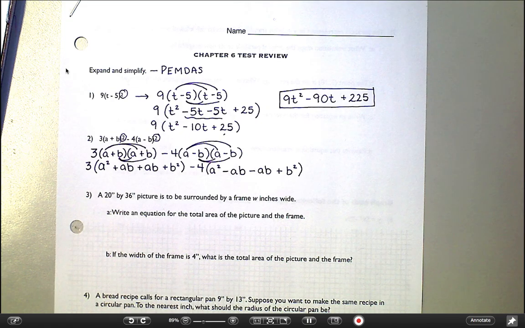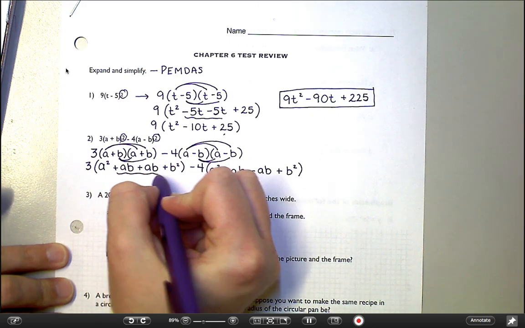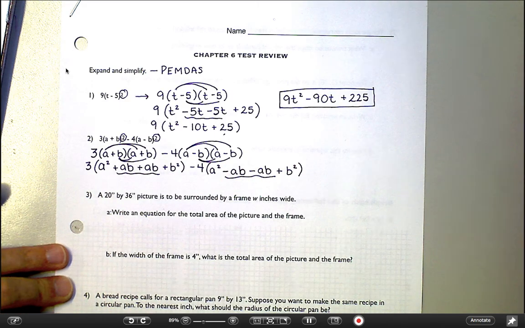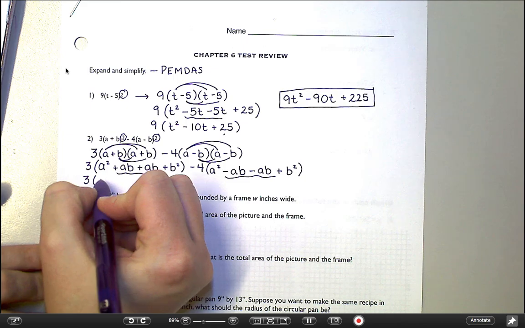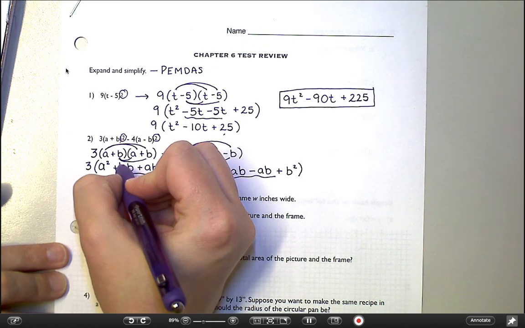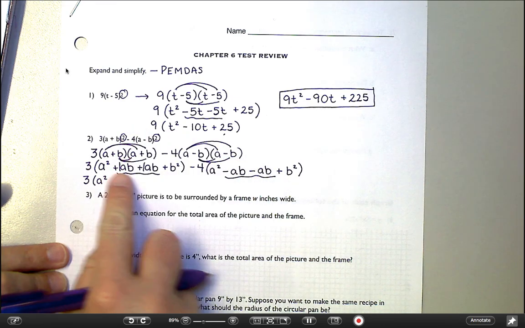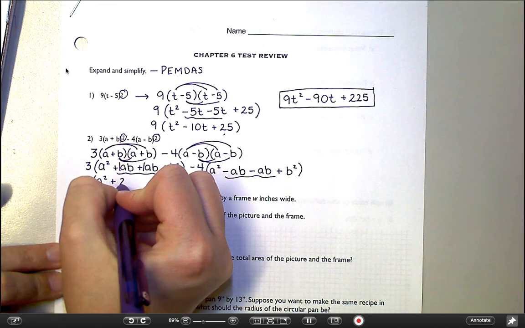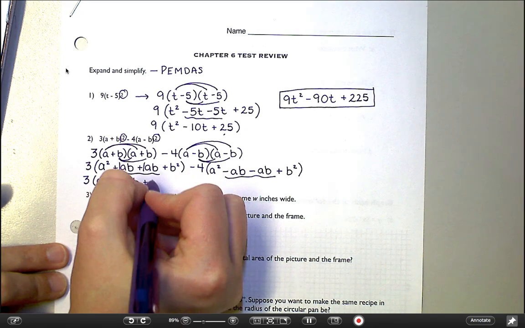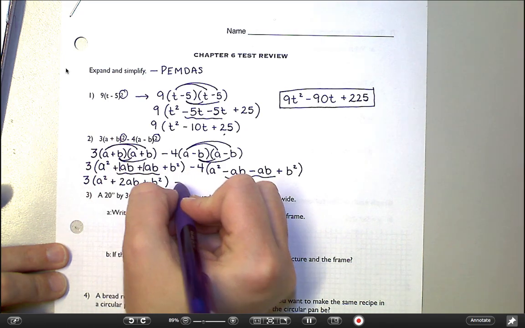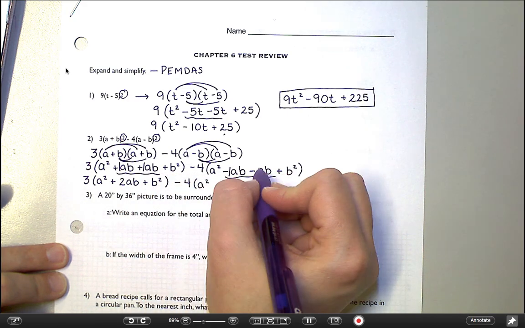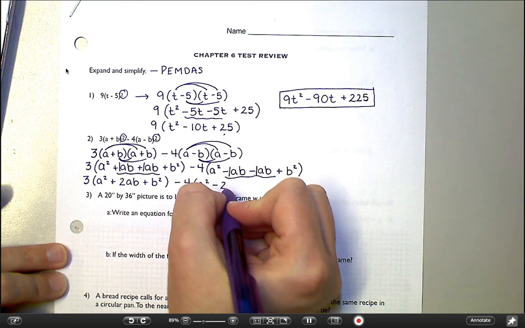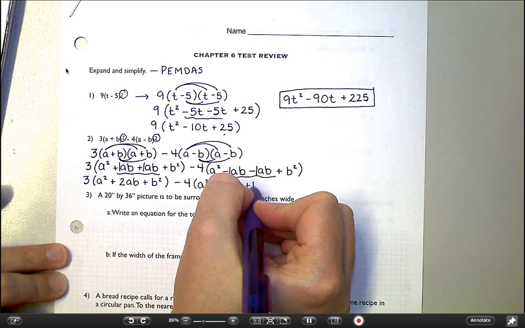Okay, I'm going to condense what's inside my parentheses before I go any farther. So I can put these two things together, and I can put these two things together. Just like normal with FOIL, my middle terms are like terms. So this is now a squared. Remember, this is like 1ab and 1ab, so that makes 2ab plus b squared, minus 4, and then same thing over here, a squared. This is minus 1 and minus 1, so altogether that makes minus 2ab plus b squared.